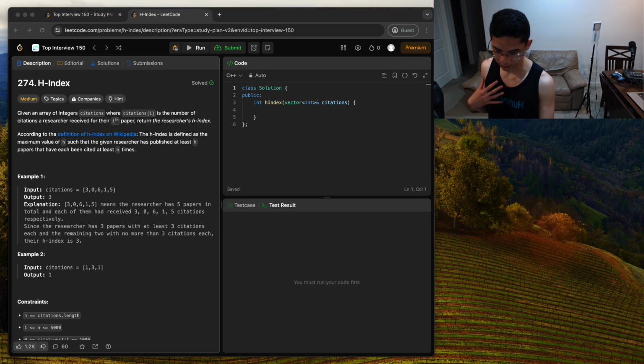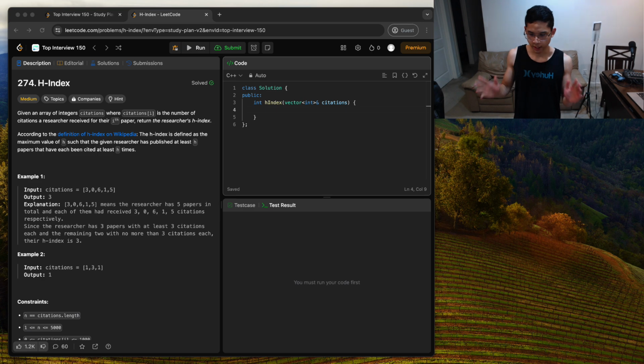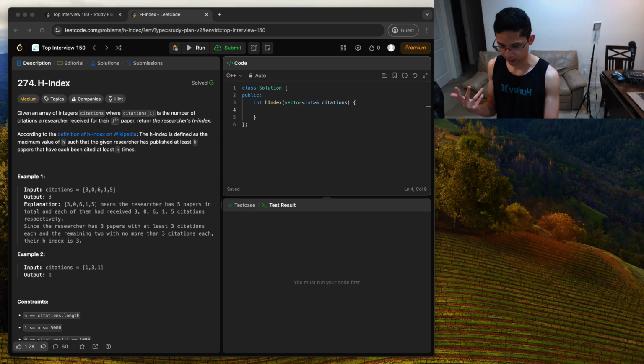This isn't my solution, this is someone else's that I'll show you guys in a bit. But anyway, here's how it goes. Before we do that, we have to explain the solution in plain English. And the solution is literally just the plain, simple definition of the H index.